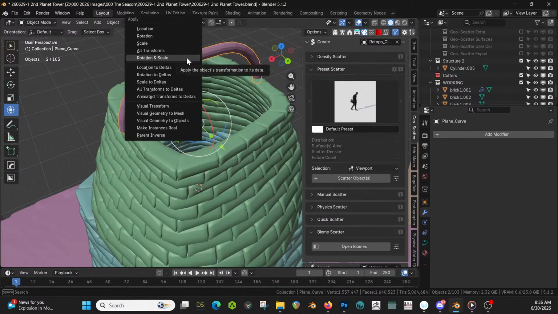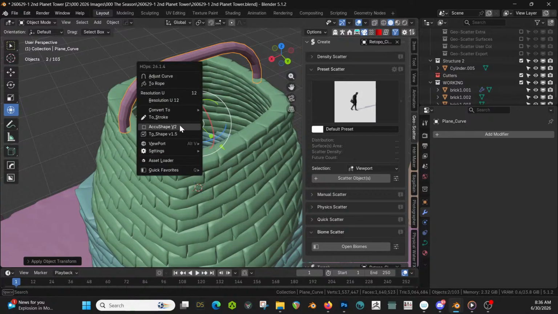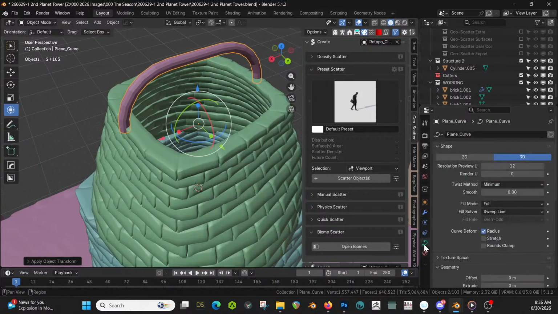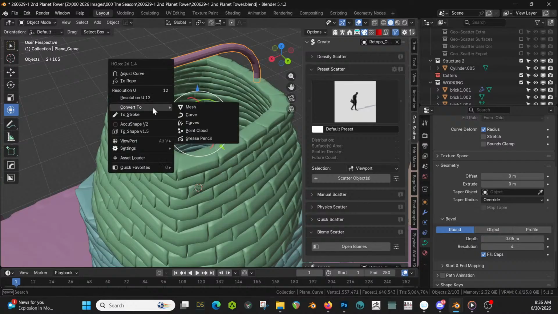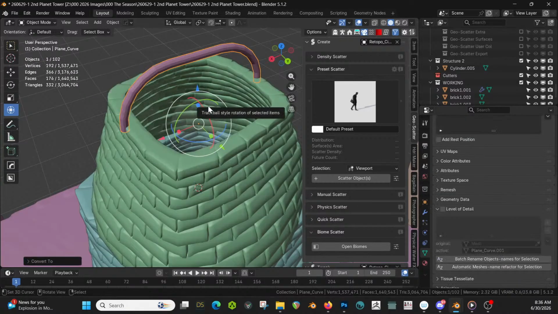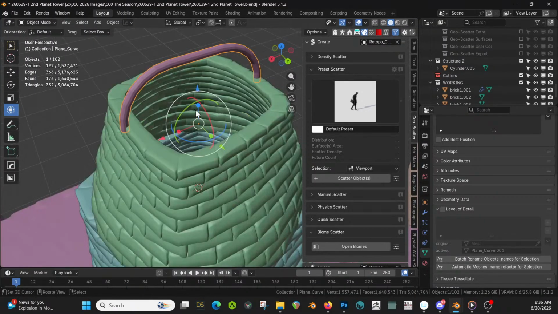Control A, scale, Q, convert, or sorry, first we need to make sure we want it to have fill caps. And 0.05. There we go. Converts to mesh.